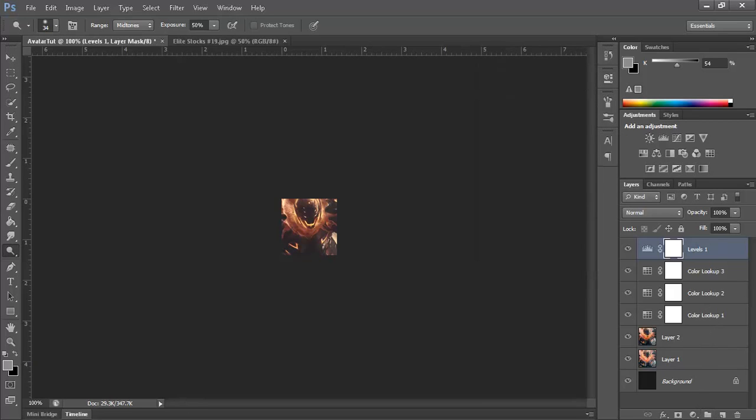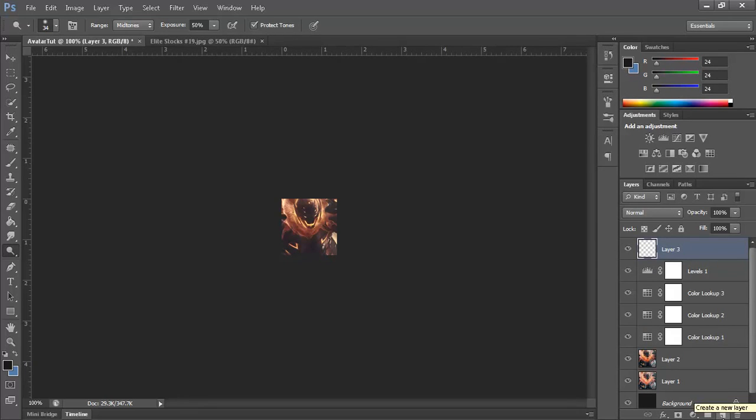Alright, so what we're going to want to do next is, once again, you don't have to create a new layer to apply your images, but I do, just in case. You never know what can happen. So once again, I want to Control, Shift, Alt, all 3, hold them all 3, then press E. It will apply your image.